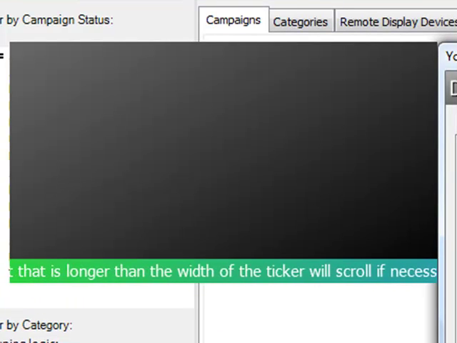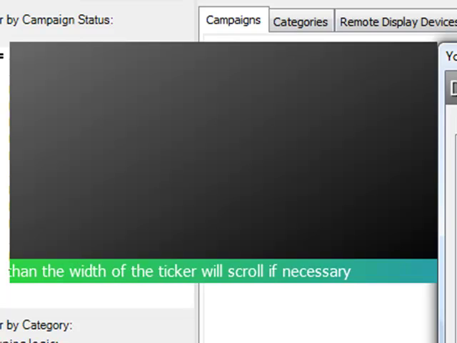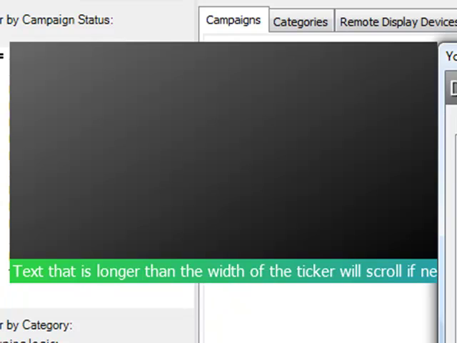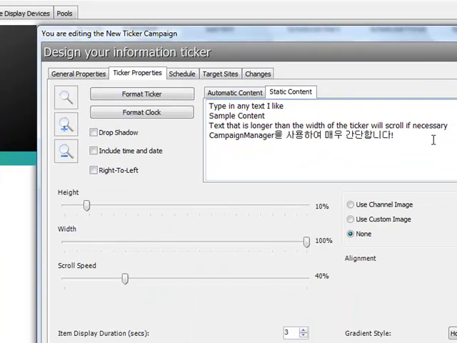You'll notice that if the text is longer than can be presented on its own, it will scroll automatically, and that can scroll left to right, and it also supports right to left for Arabic and Hebrew. The text also supports all the languages that Windows does, so if you're running on a Thai version of Windows, you can faithfully represent Thai text there. The same goes for Japanese and Korean and Chinese, etc. So that's quite useful. I can type in any text I like here.